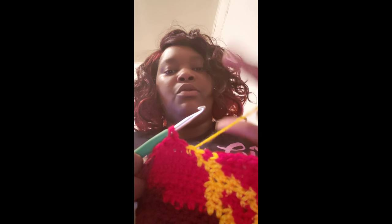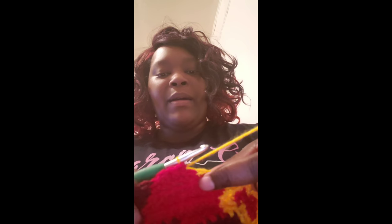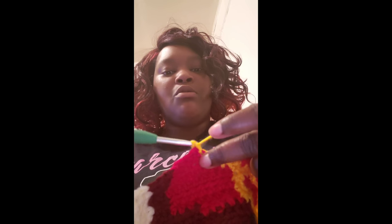I would crochet over here until I get to right there, then I do my pop lock and drop. If you don't know how to do the pop lock and drop, I have many videos on the YouTube channel you can watch. Let me change the color — pull the red down in the back, then pop, do my extended single crochet. I'm doing three, so I do extended single crochet again.